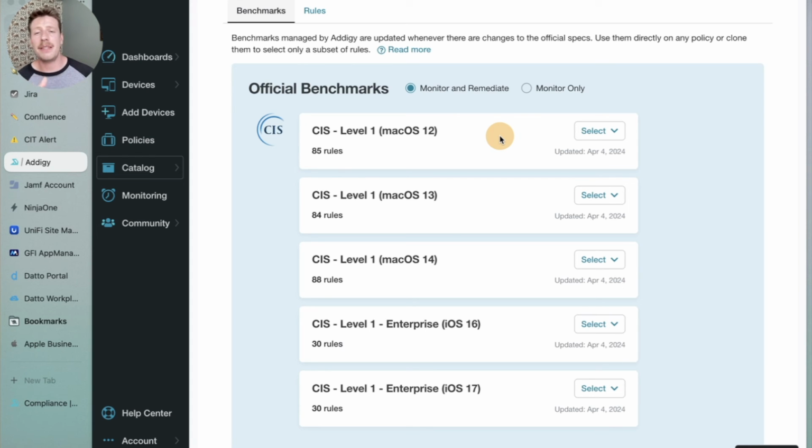So I think for me, this is a really robust, well thought out tool that really allows me to make my fleet a lot more secure and my customers' fleets a lot more secure very easily without a whole lot of additional work as far as scripting and things like that on my end. And to me, that is just a huge benefit of Addigy building this out for me. And another example of how they are constantly doing things that I feel like make my life easier and take work off my plate, which is great.